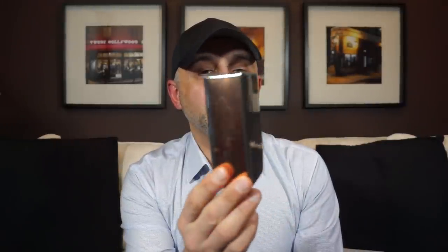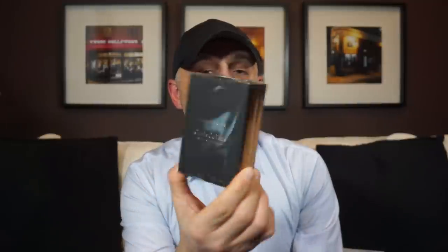His three fragrances are Harlem Nights, Renaissance Man, and Don Sauvage. We're gonna do first impressions of these but first I want to show you how they come in. Harlem Nights is this one right here — it's a cool looking box, 50 ml bottles, 1.7 ounce, retail for $160. Then we have Renaissance Man and Don Sauvage. Very simple but elegant and classy looking boxes. Chris Collins was inspired by Harlem, where he grew up, and a lot of these fragrances are inspired by that area of New York City.